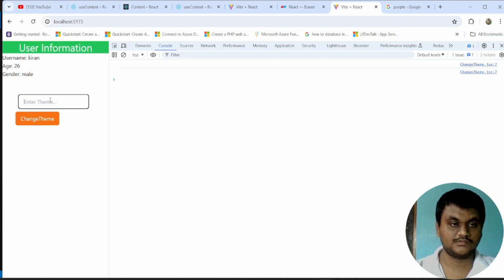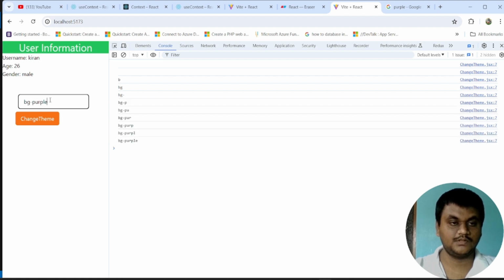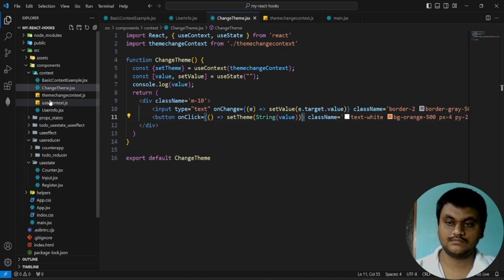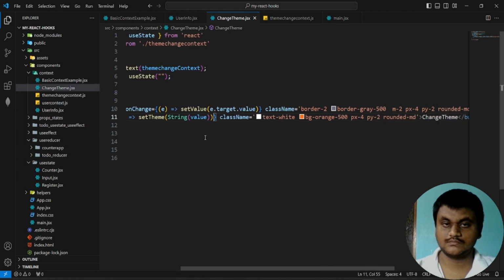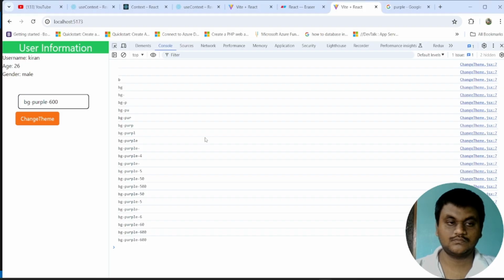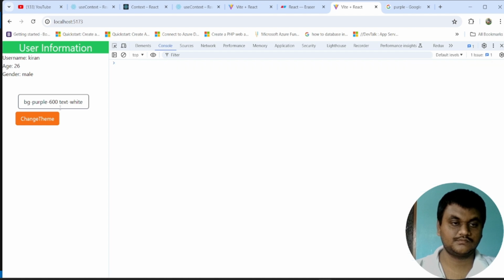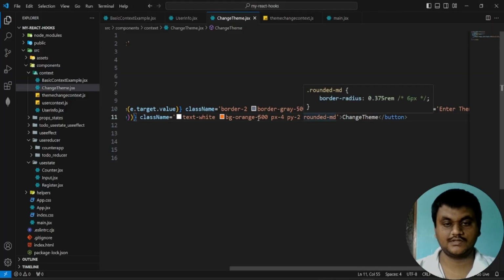With this, bg purple 500 or 600, text white. You can give like this. Text only reflecting. Why is it not reflecting?